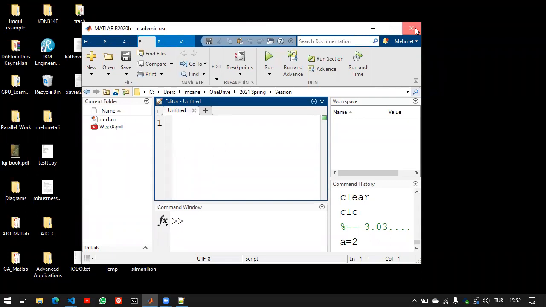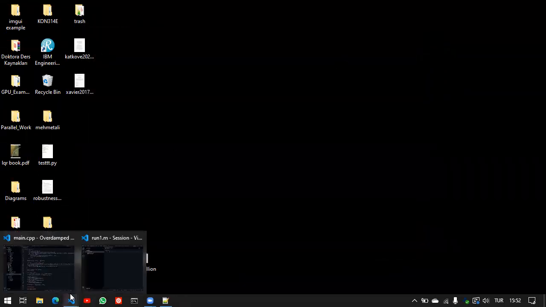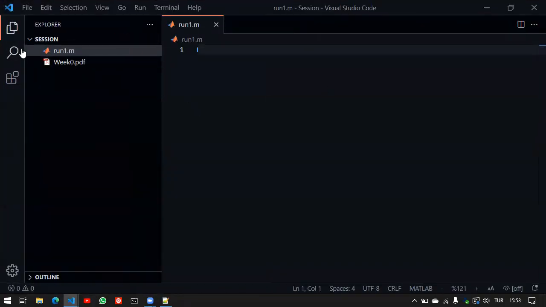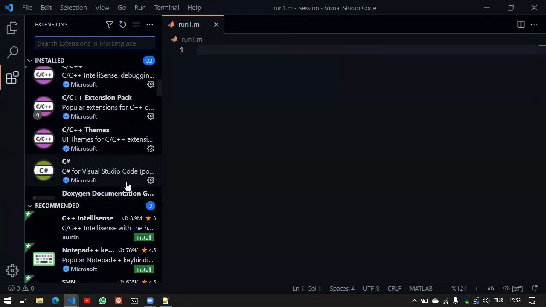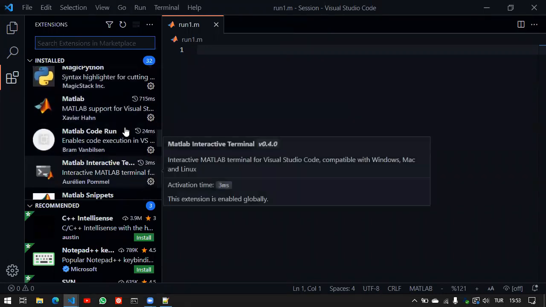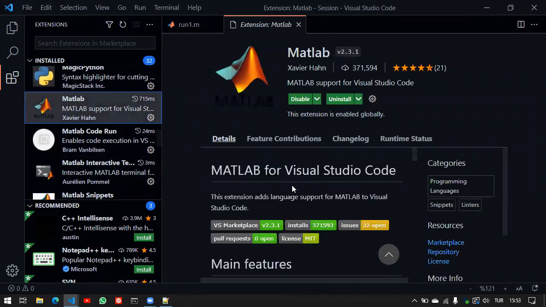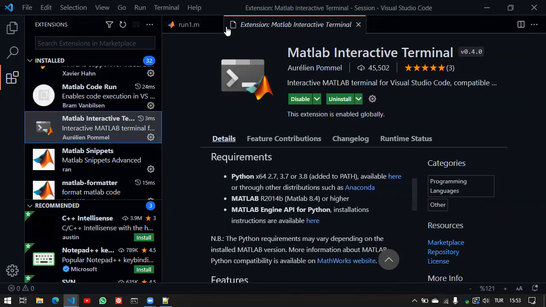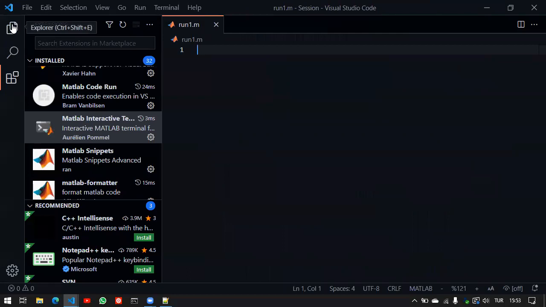But if you're an advanced user and want to have, as I want to have, a dark interface, then you can also use Visual Studio Code. There are some extensions that help you out in using Visual Studio Code for MATLAB. As you can see, we have this MATLAB support here. If you wish, I can share with you the details of the extensions that I'm using. But let me just remind you that you need a specific Python version, and a minimum requirement is also there for MATLAB in order to get things working. So now, may I ask something?